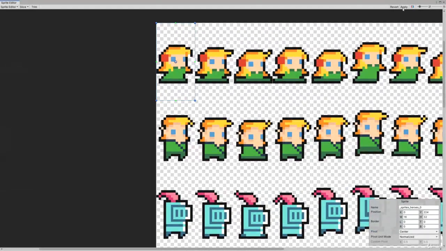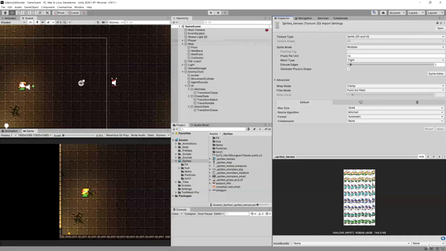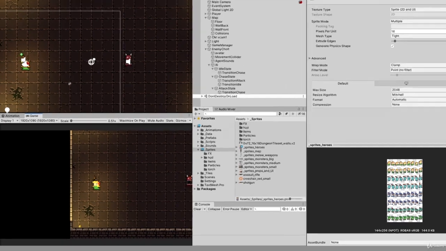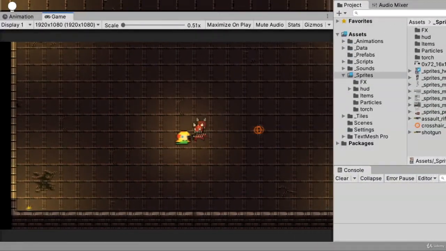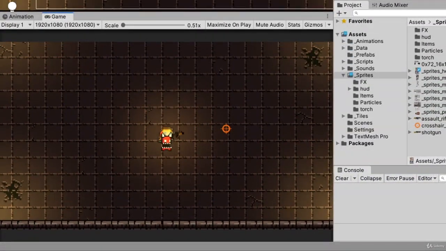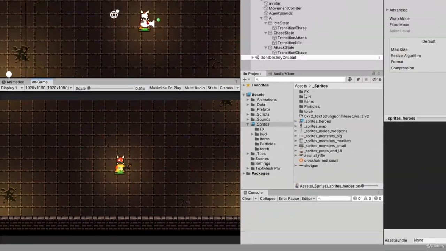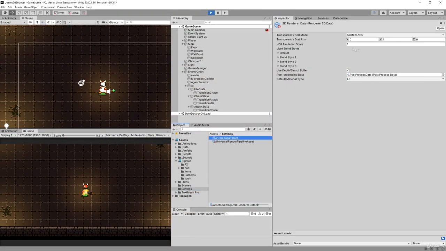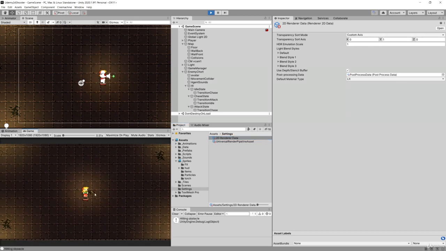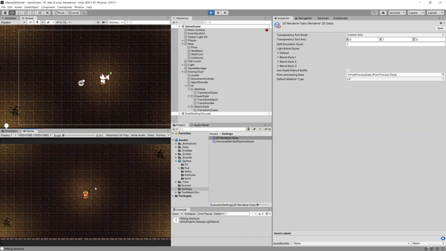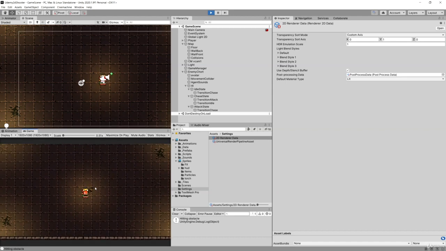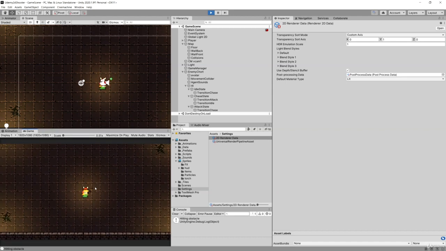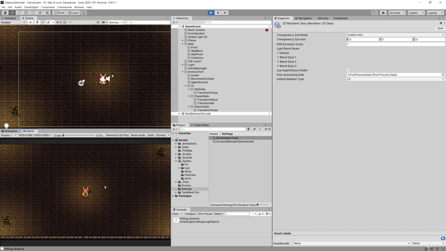And I'm going to click apply, because as you can see, if we press play, our sprite is rendered correctly right now after changing the transparency settings inside our 2D render data and selecting the custom axis for it. Great! So we have yet another thing fixed, and we can now see our enemy or our player depending on what is our position on y-axis.